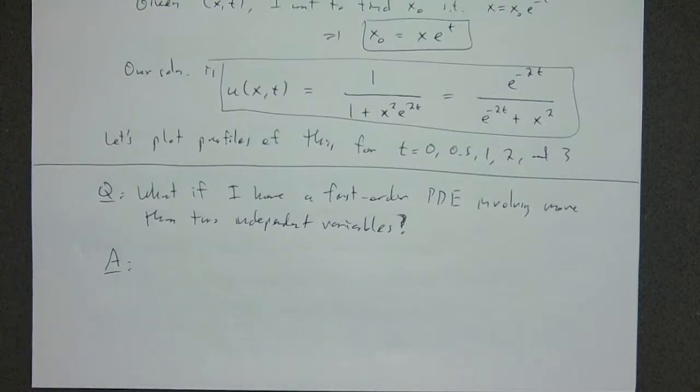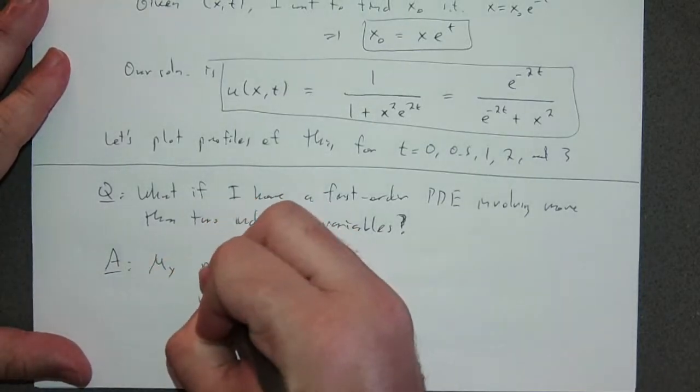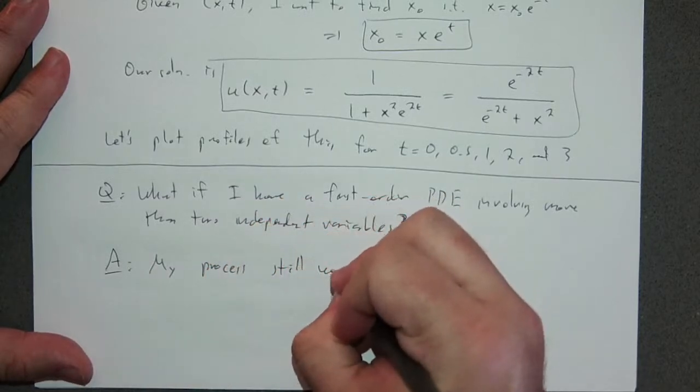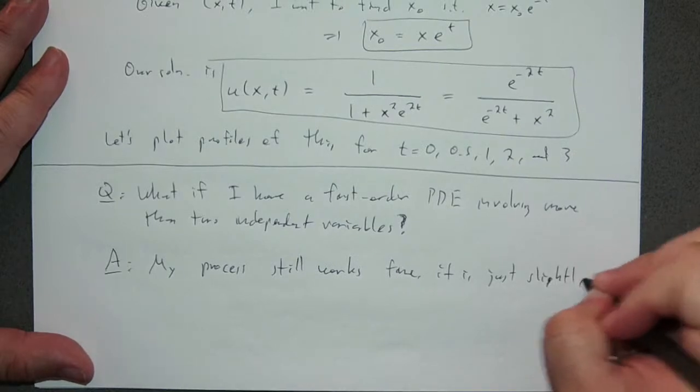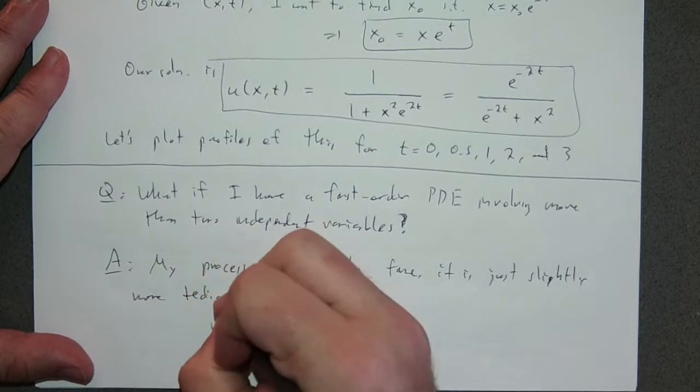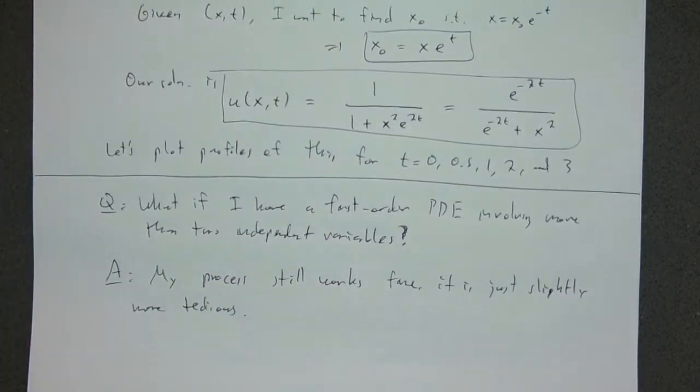The answer here is, well, my process still works. It is just slightly more tedious. Also, obviously, the pictures become harder and harder to generate. So like we do with most things when we're dealing with a higher order thing, we want to think in higher spatial dimensions. We still just think in 2 dimensions because it's easier to draw the pictures, and we say, okay, we have a generic n-dimensional region, but I think of it as some region in the plane when I'm trying to reason through the intuition. Or maybe I think about it as some region in space. Space is still not too bad to think about.